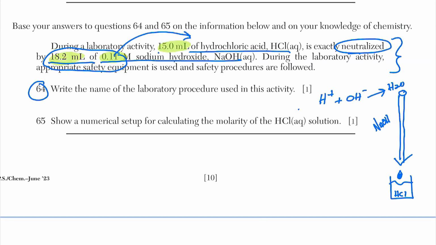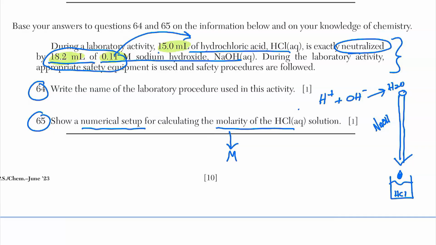On to 65. So number 65, show the numerical setup. Another question where they just want you to put the numbers in. Therefore, you need a formula for calculating the molarity of the HCl solution. Very classic Regents question. It's on every Regents, whether it's on the multiple choice section or in the free response, and here we are. So we want to calculate the molarity. We want the concentration. Molarity is big M. We want to know the molarity, and oftentimes that's the reason why we do a titration. You can see where I've highlighted, those are the values given. There's 3 of them, and there's a big M involved.